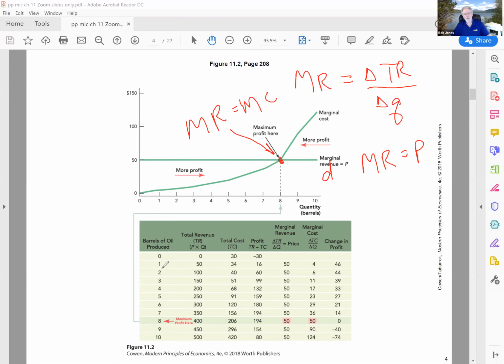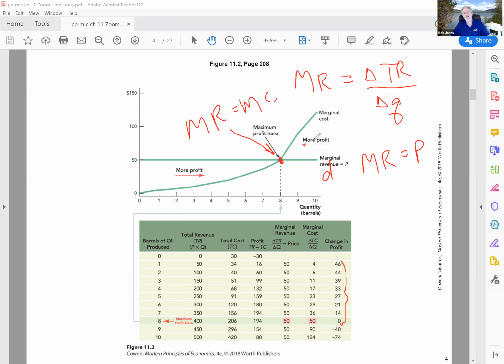When he looks at each unit and tries to decide should he produce or stop there, he's comparing his marginal revenue with marginal cost. 50 and 40, he wants to do it. 50 and 6. All of these, he's making profit on each of those. So he keeps producing until he gets to 8, 50 and 50. By producing that one, doesn't add anything to his profit, but he did get profit from producing each of these initial units. So he's going to produce here. If he expanded out to 9, his cost would go up by more than his revenue, so his profit would go down. He's not going to produce that 9th unit.